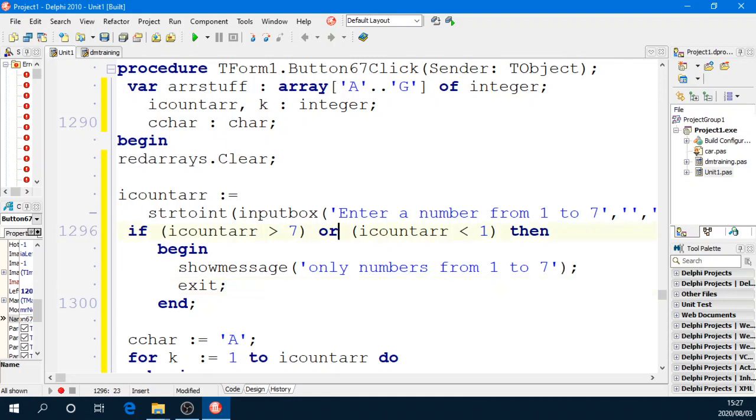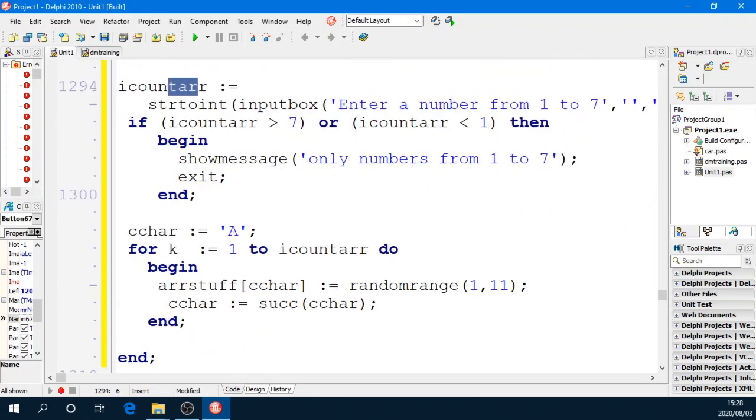But is this all correct? We can't have an "and" there, because if there's an "and", it's going to happen. Can R count A or B two things at the same time? Never, ever. So all will be fine. And we'll test it out just now. So we're checking if the user typed in the right number, from 1 to 7.